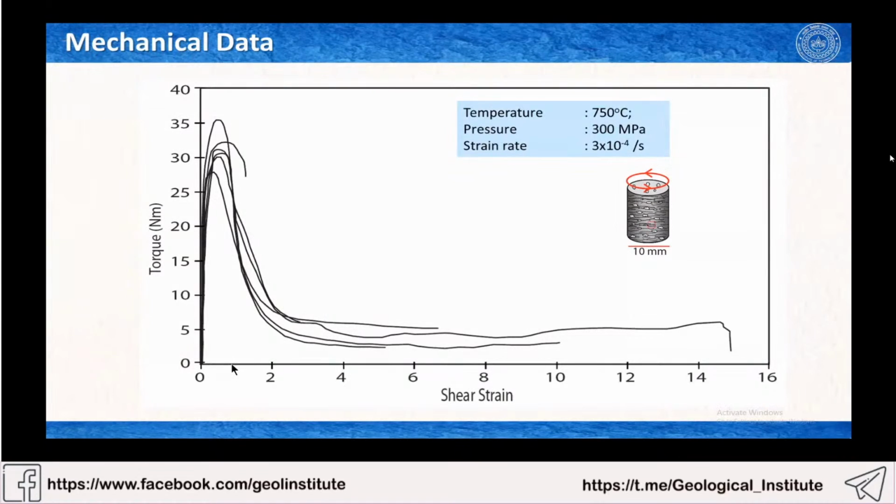example shear strain 1 to shear strain 3. Then it more or less flowed in a steady state manner. We have seen a little increase of strength here, and then finally at shear strain 15 it produced a fracture, and that's why the strength significantly reduced. So it actually mimicked what we could expect from the microstructures.